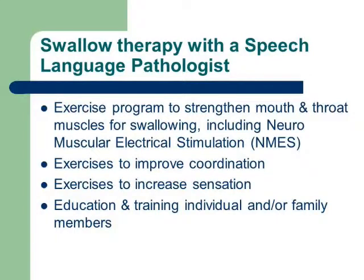So for therapy, what would we do in therapy? We would determine an individualized treatment program of exercises to help you specifically, based on what we saw in the evaluations. We may use tools that can also increase the movement of your muscles more so than you're able to do by just thinking about it. We have something called electrical stimulation. Has anyone heard of that before? Okay, so it's these little electrodes you put on parts of your body. They use it a lot in occupational therapy for hand movements, say if someone suffered a stroke. And so it sends signals to the brain to flex the muscles more so than you could do just thinking about it. And then we perform exercises while the electrodes are in place here in your throat.